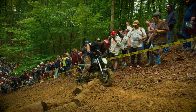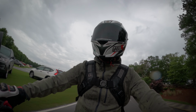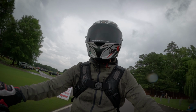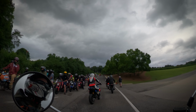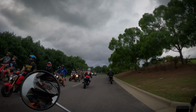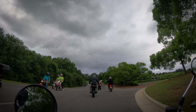If you want to get into motorcycles, there's that social element of motorcycles that has always been there, right? You're looking for community. You want a group of friends to ride with. What's that old Honda advertising slogan? You meet the nicest people on a Honda. You buy a Grom, you get a built-in riding group. It comes with a group of riding friends, basically, because Grom owners seem to be really into their bikes. It's really fun. It's really low-key.